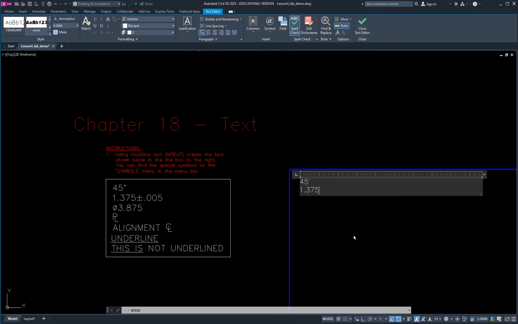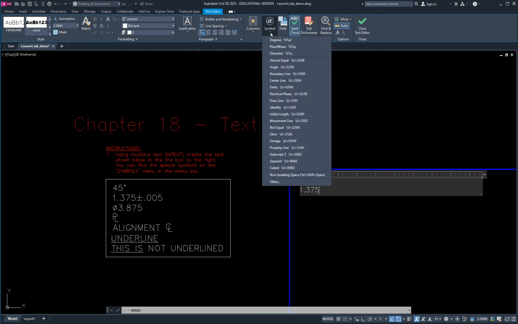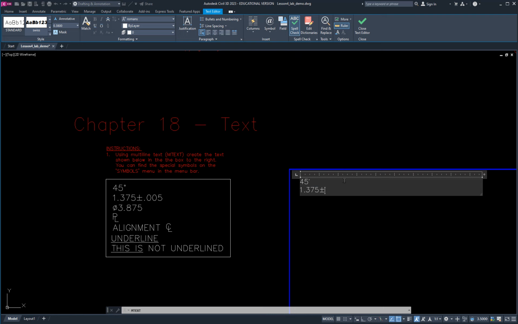And so next I need 1.375 plus or minus. Now, where do I find the plus or minus? Guess what? It's under symbols. So here's plus minus. 0.005, and so forth and so on. You can underline things. Over here, it gives you options, and if I highlight text, it'll give me some formatting options, so I can underline things, I can cross it out, I can put overlining on it if I wanted to.